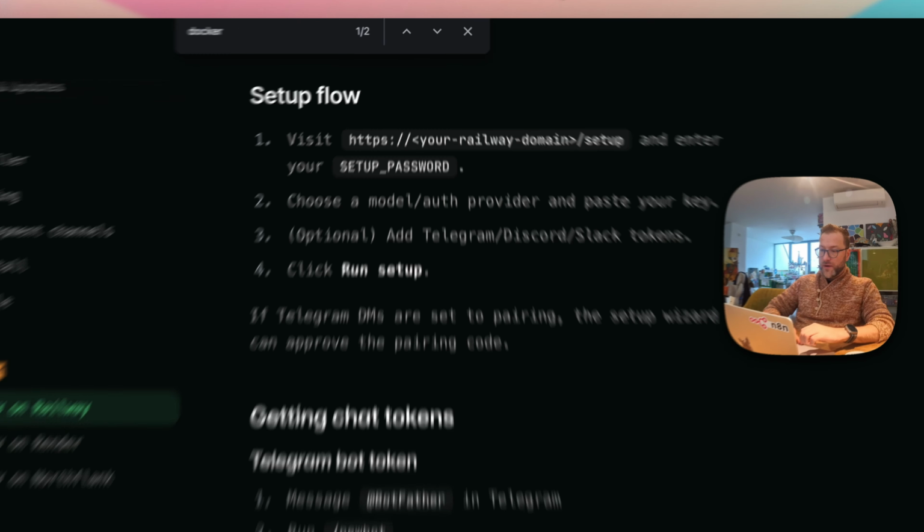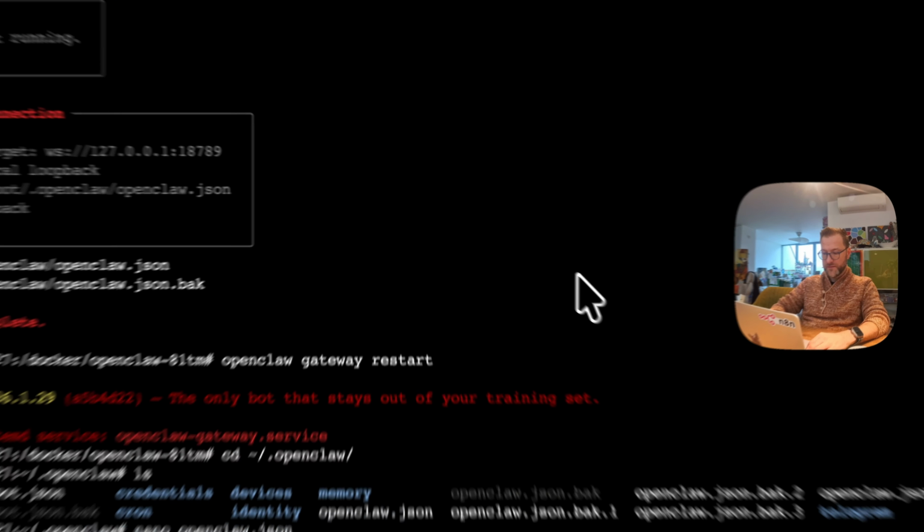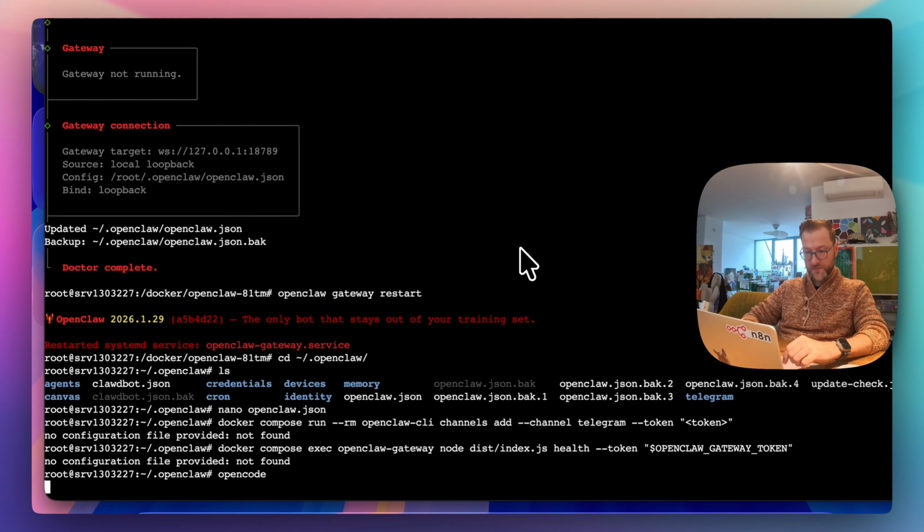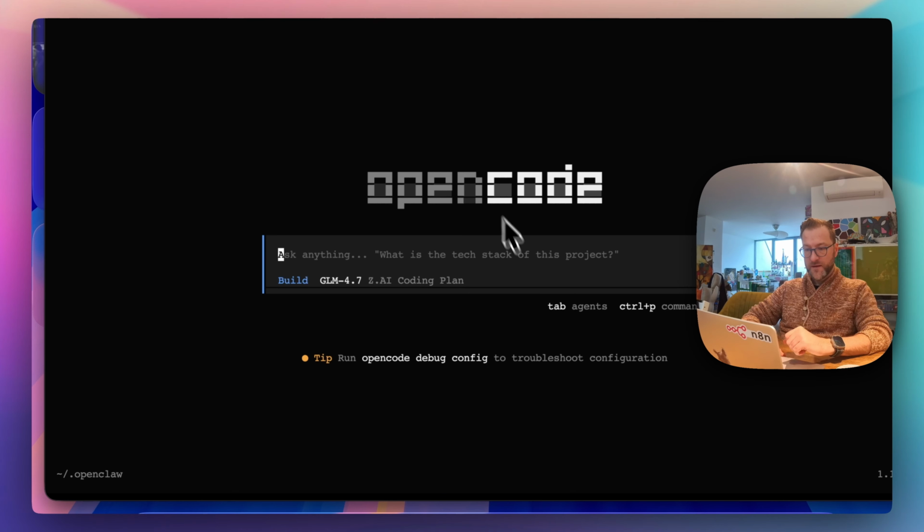So let's try another way. Here, I can also run something like OpenCode. And I can ask, like, hi, I'm trying to set up my OpenClaw. Why is it not working?